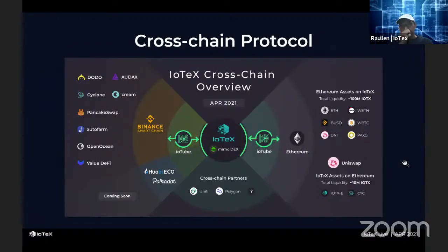Next slide. Cross-chain is kind of straightforward, so I will save some time here. Basically, at IoTeX we want this MEV to also be extracted and float around other blockchains. That's why we have IoTube connecting the IoTeX blockchain to BSC, Binance Smart Chain, and also to Ethereum. We will be connecting to Matic in probably a few weeks, and Polkadot we are thinking about too. Next slide.